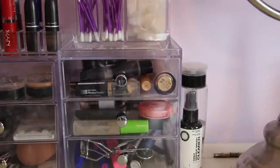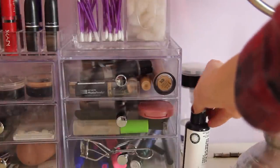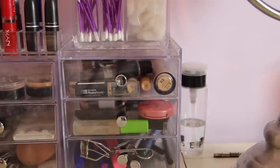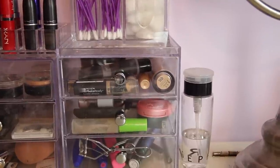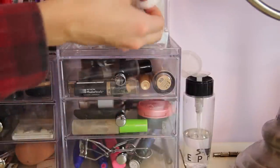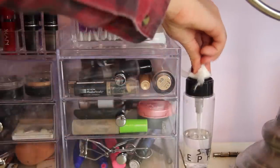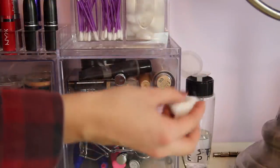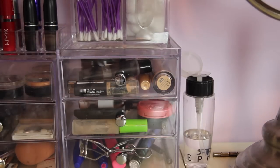Over here I just have some Daily Brush Cleaner — when I want to clean my eyeshadow brush after using a dark color I'll spritz this and wipe it off on my little washcloth. Back here I have this really cool makeup remover pump. You open it up, take one of my cotton balls, pump it to get makeup remover on the ball, then wipe off any spill of makeup on my cheek and toss it in my little trash can.